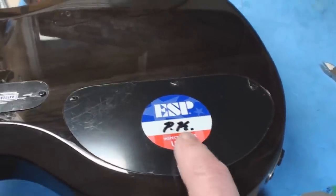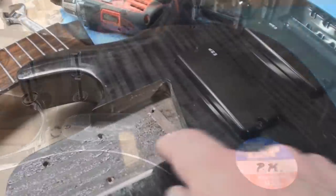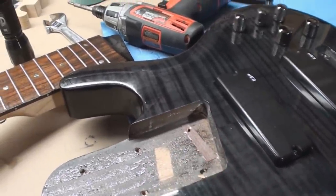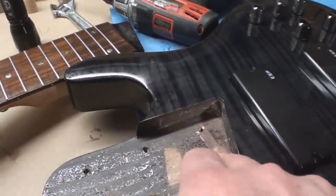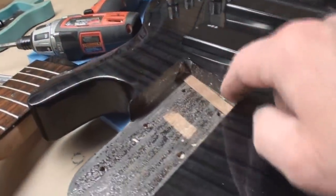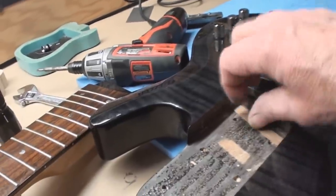Inspected in the USA - I think all they inspected was the paint job because it didn't play very nicely. I'm not the first guy in here - once again they used the sandpaper shim. I'm going to get that out of there and bump that up a bit and put it across. I'm going with 22 thou of hardwood veneer right across the back, with a little piece over here.